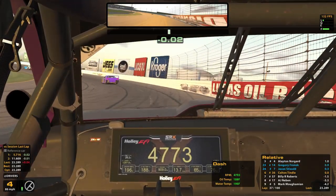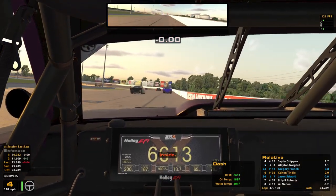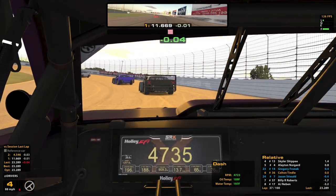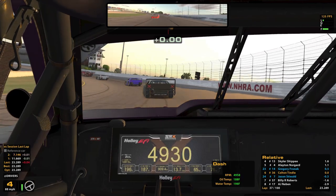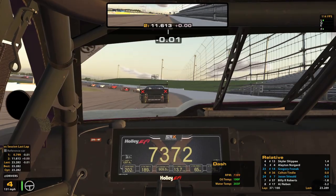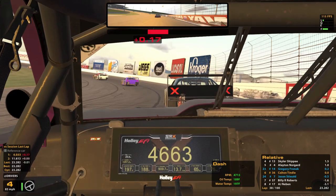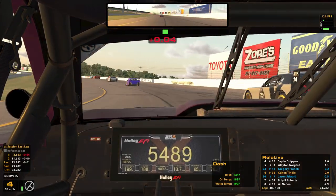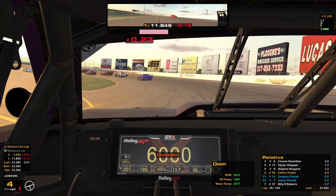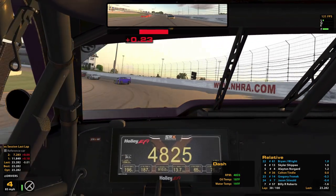That's what we'll do. We'll run a little higher. Inside. Clear. More lap traffic to worry about, though. 14 coming up. Your lap time was at 23.3. Oh my god, it's the wall in front of us. Outside. Clear high. Get around them. We lose a little bit of time, but that's okay.